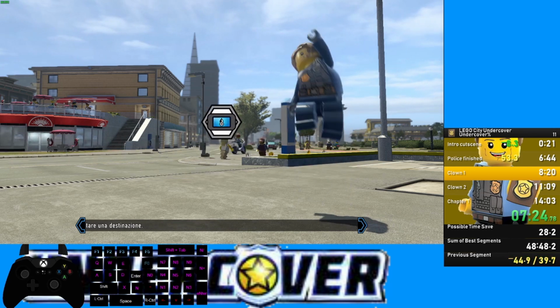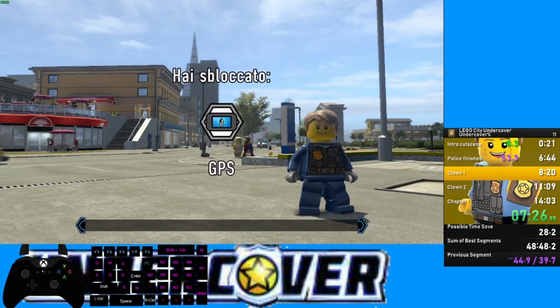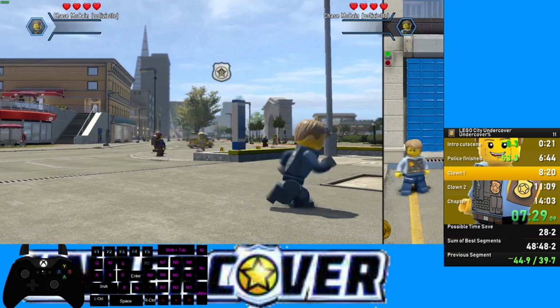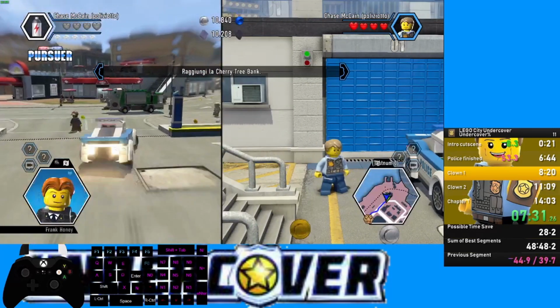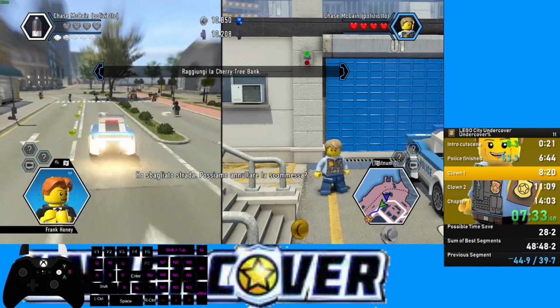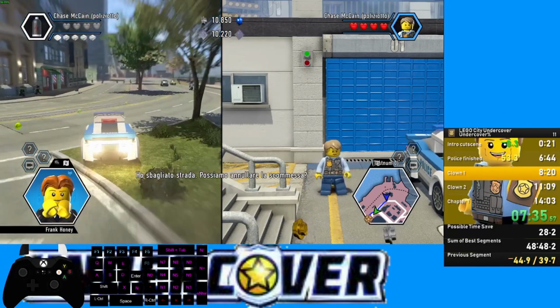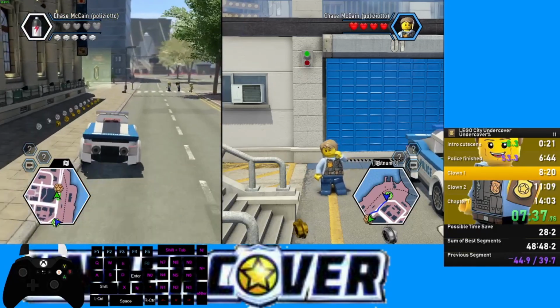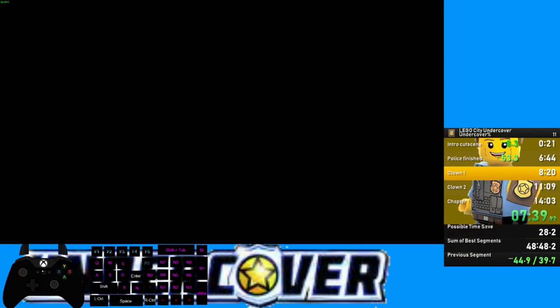And now we've got to dance, and then we're going to run immediately to the car, hop in, and remember our boost and drive. Let's hope we get lucky with the tram, because this is going to be dangerous. You don't see it right here, but there is a tram following us. Skip the cutscene.